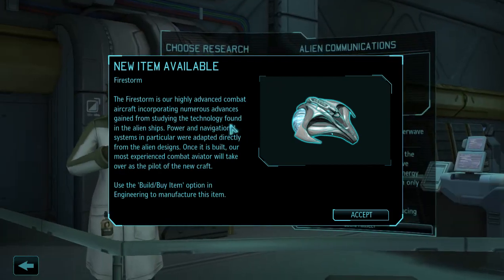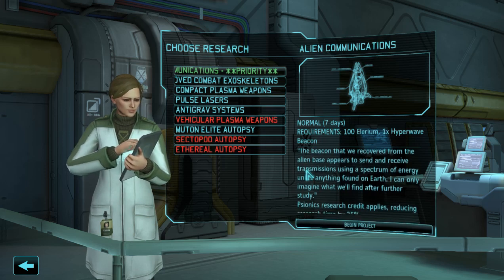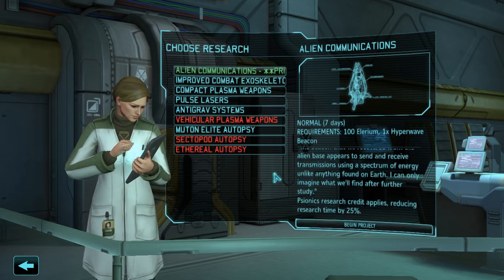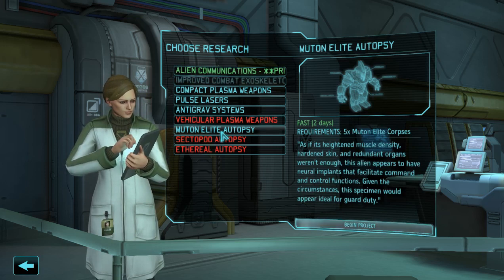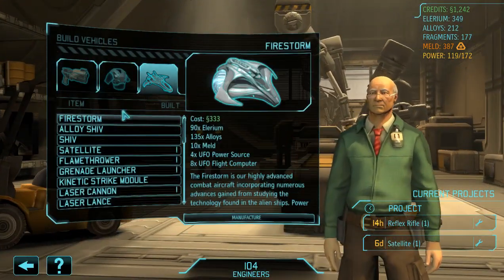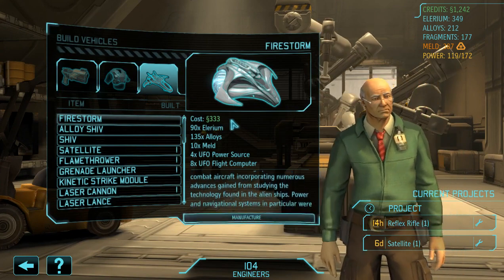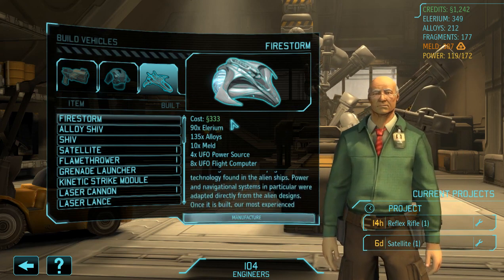The question is, how many firestorms can we build now? That's a big question. So we want to use as little, you know what, let me start with Muton Elite Autopsy now, begin the project, and let's see how many we can afford. 335, 90 Illyrium and 135 alloys, so we can do one. We can do one.